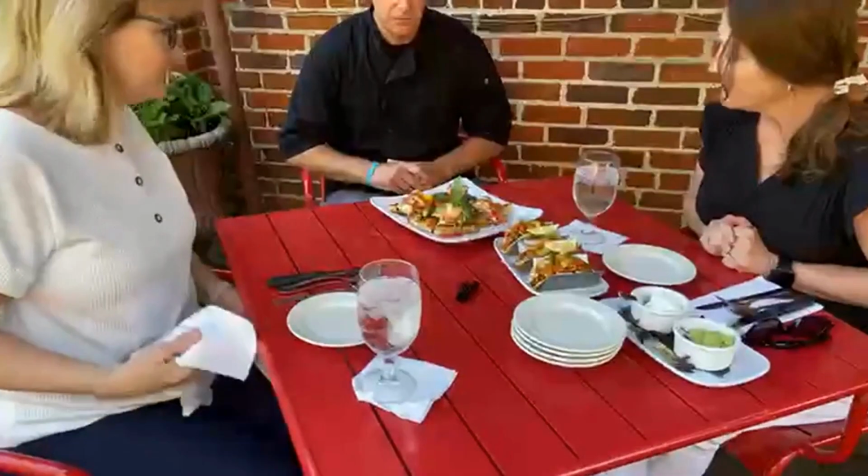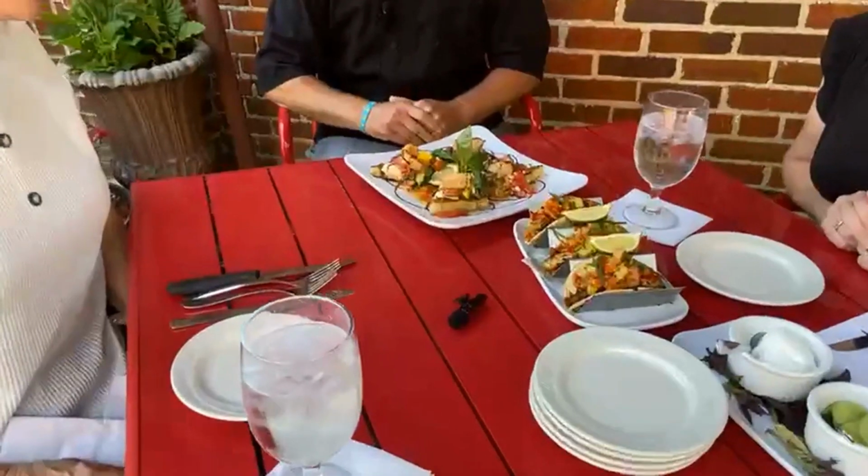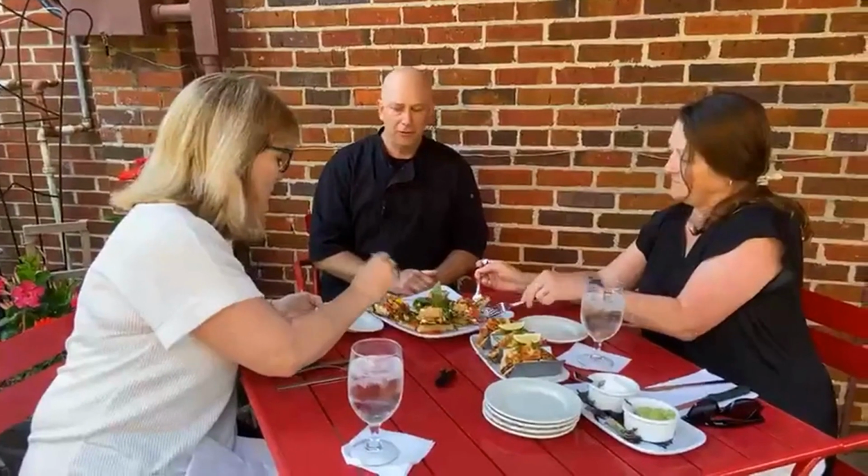It looks gorgeous. All right, so this one I made, it's a focaccia bruschetta with shrimp scampi, goat cheese, melted fresh mozzarella cheese, fresh basil, and a little bit of fresh vegetables. And we grow our herbs fresh here. So our cilantro and basil are all from the garden here.